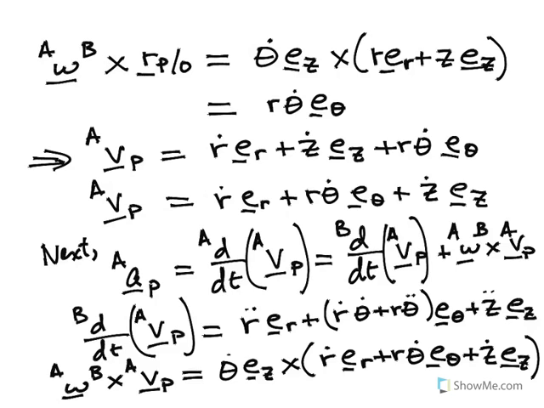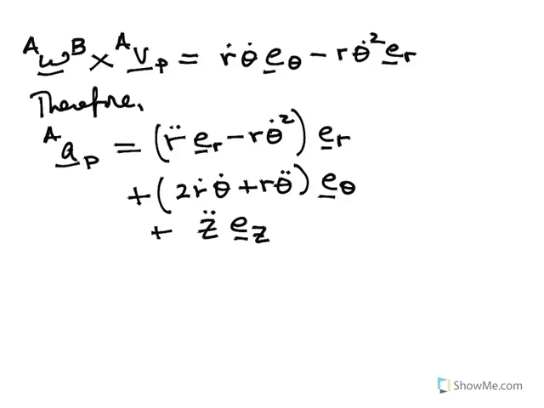Now if we look at this, we have the same quantities we had in Cartesian coordinates, except now we're expressing these rates of change in a different basis. So this is the velocity of point P in reference frame A, the same velocity we had when we were dealing with Cartesian coordinates, except I'm expressing it now in cylindrical coordinates. The same thing here with the acceleration. It's the acceleration of point P in reference frame A, the same quantity I had when using Cartesian coordinates, but now I'm expressing the result in cylindrical coordinates. So this is what's called cylindrical coordinates.